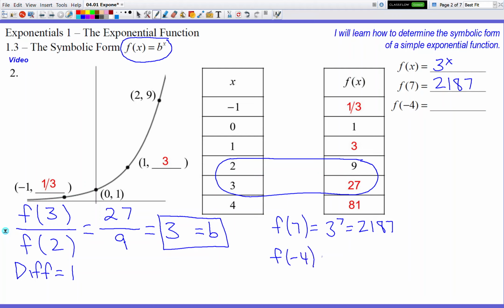So we're gonna have our base value 3. We're gonna put it to the -4 power. And we're gonna put that negative sign to work, which is gonna tell the 3 to become the fraction 1/3. Okay, so now that the negative sign did its job, the negative sign disappears, and all we have is power of 4. So when it was power of -4, my base was 3. When the negative did its job, the 3 turns into a 1/3, and now I have 1/3 to the 4th power. And notice how the negative sign is gone.